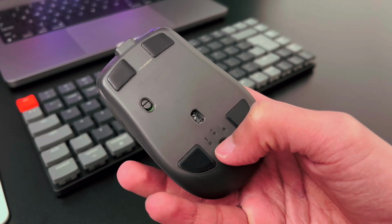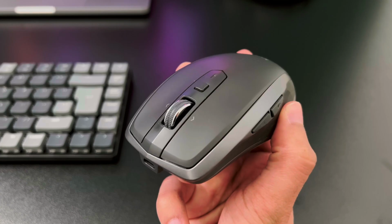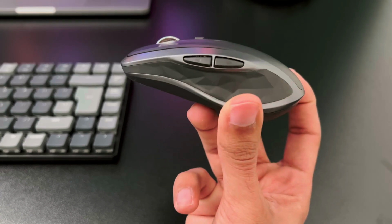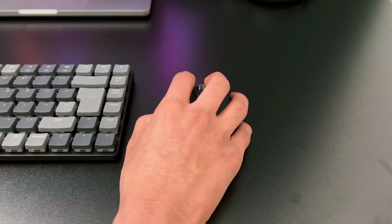You can also connect this mouse to 3 different devices and toggle between them with the touch of a button. The battery life is solid and I rarely find myself having to charge it. There is a new MX Anywhere 3, but I haven't really felt the need to upgrade.